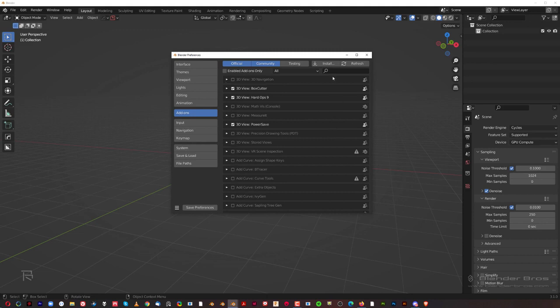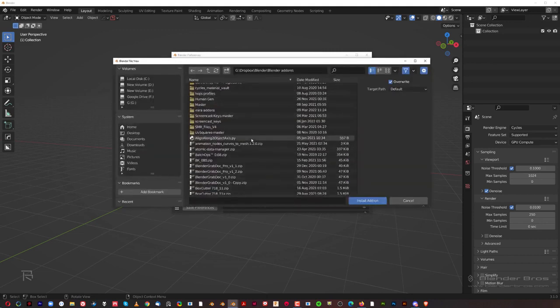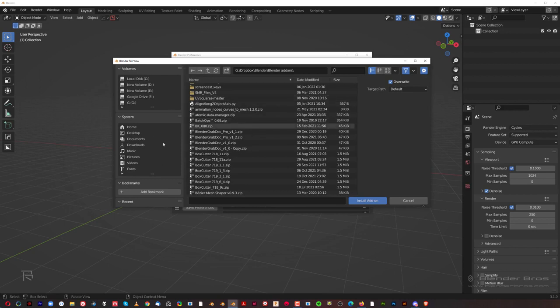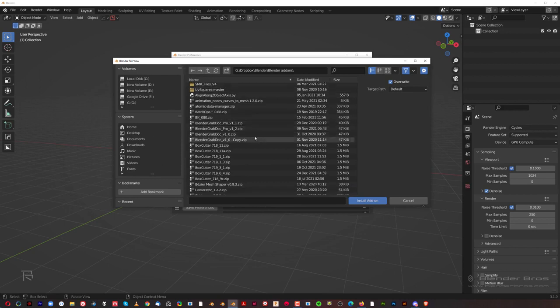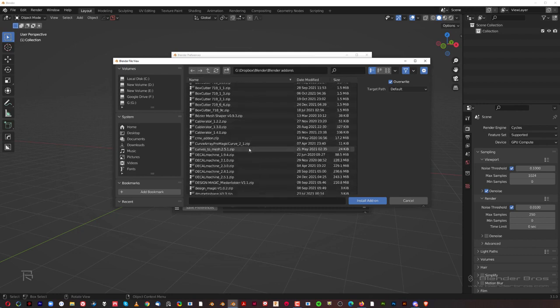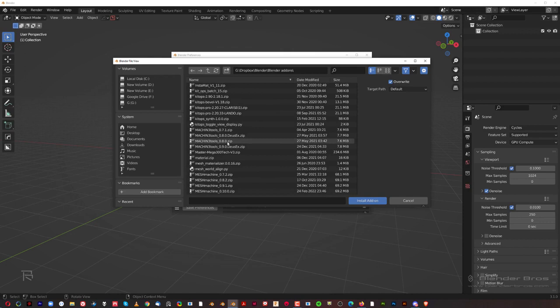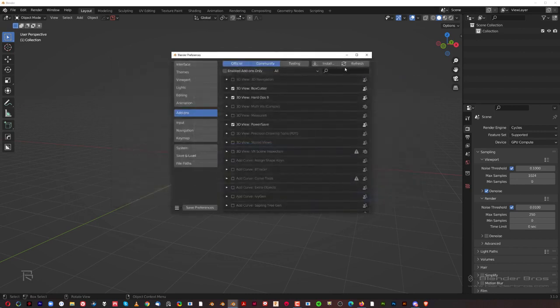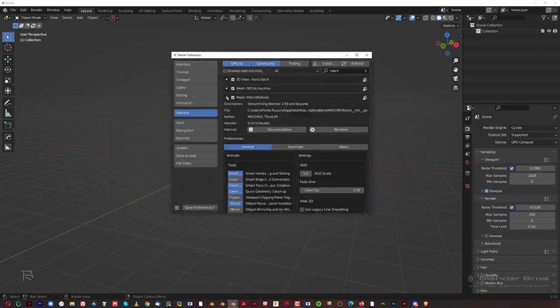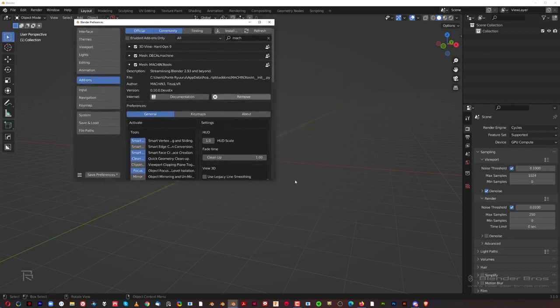So what you need to do is click on Install, and then go to your folder where you downloaded it or wherever you have this add-on from the internet. It's gonna be coming in a zip file, and you simply go to Machine Tools and install the latest version. So you click Install Add-on, and once you do that, you will see that Machine Tools will appear on your menu. Okay, so here we go, there is an add-on.